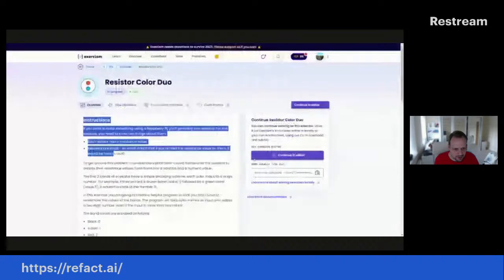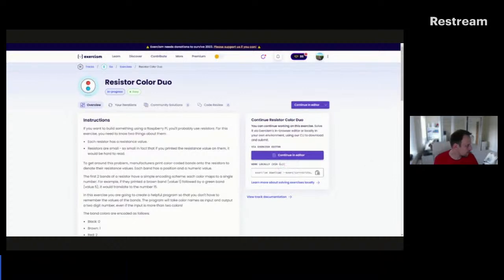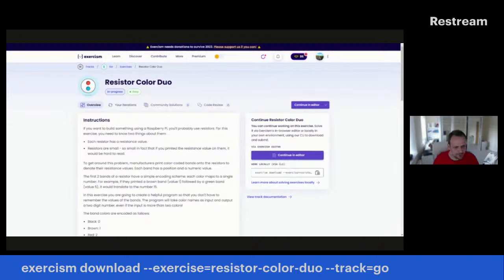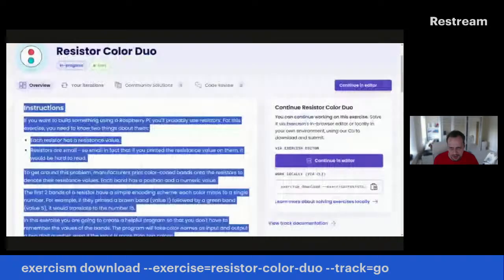Basically, I've checked out this project using this one. Maybe I can show you the history, but basically this command works, and it did download the exercise into a folder of mine. So now we'll do two things. First, we'll copy those instructions. Instructions describe what has to be done, all right?